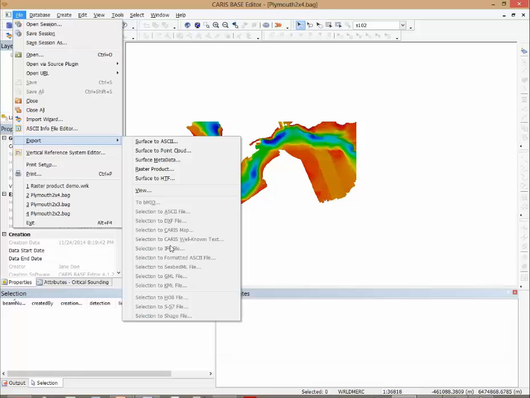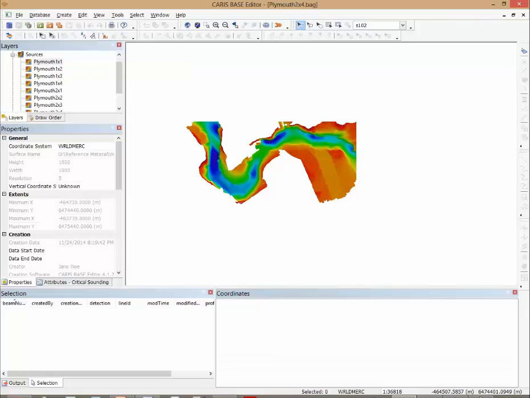So this should really allow users to customize how they export feature geometry and attribution, to suit the needs of their individual organization, without having to approach CARIS about putting new options into our ASCII export. Now, one thing to note is you're not limited to just exporting different file formats. You could actually use this mechanism to, say, generate a report based on the selected features. All right, let's go back to the slides.